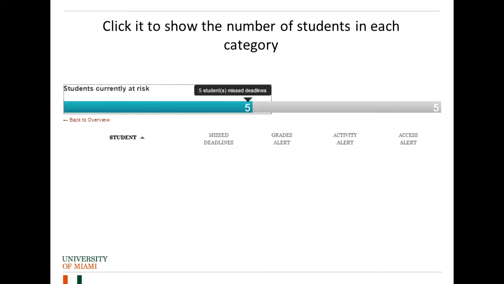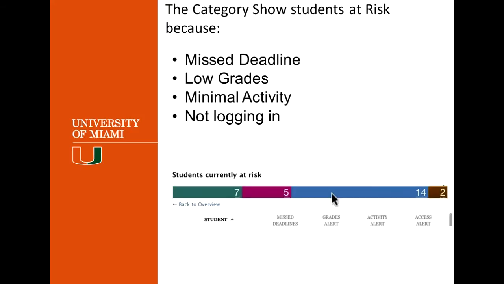There's 5 students in it, but if you have other categories, you can see them all. For example, you can have missed deadlines, low grades, minimal activity, and a category for when students are not logged in. So this is pretty much what you would see if you have multiple categories in your Retention Center.